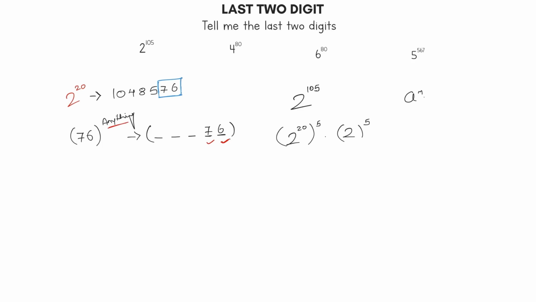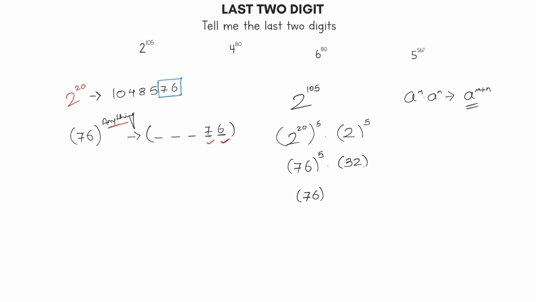A raised to m into a raised to n is equal to what? A raised to m plus n. That's the laws of indices. So 25 is 100, plus 5, 105. Now what do I know? I know this is 2 raised to 20. So what will be the last 2 digits of 2 raised to 20? 76. Correct. I'm not writing the big number, as you know, I'm just playing with the last 2. So the last 2 will be 76. So this number now reduces to 76 raised to 5 into 2 raised to 5, which is 32. So write it here. Now this is 76 raised to 5. 76 raised to anything, the last 2 digits will be what? 76.